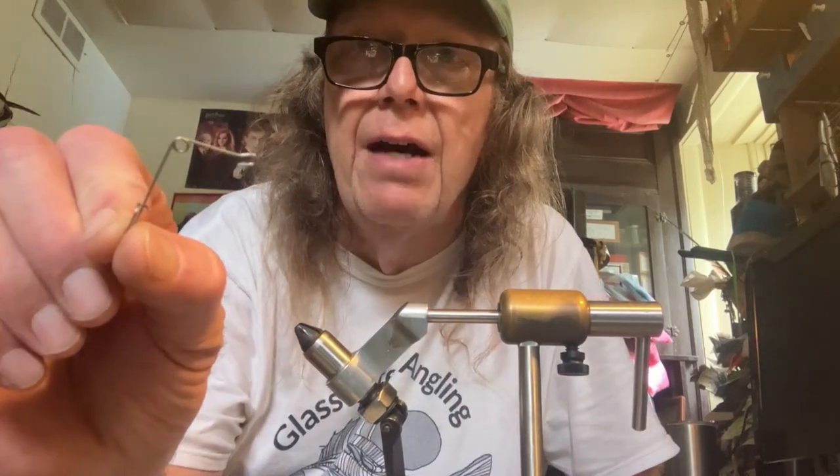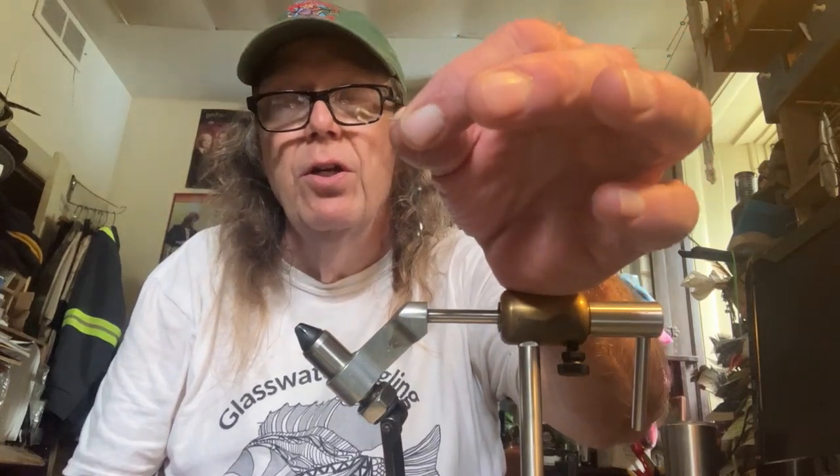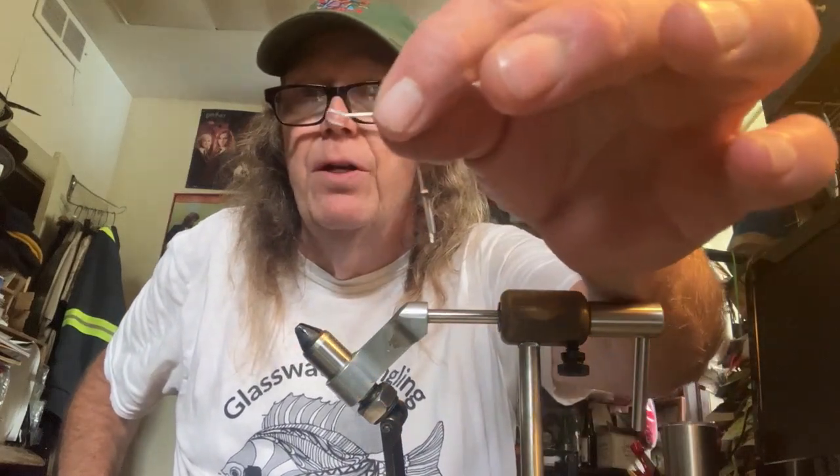And if we want to make the spinnerbait out of it, all we do is order up spinner shafts. You can get these from Zeners, which is a place in Wichita, Kansas. That's where I get mine, and they're cheap. This is a large. I think the largest cost 8 cents a piece. The smalls cost like 5 cents a piece, and the mediums are in between there somewhere. But when you go to even Walmart, you go to buy this type of jig spinner, they want $1 a piece for them, or 80 cents a piece or something like this. So I get this for 8 cents, and I get this blade for 6 cents. So now I've got 14 cents into it.